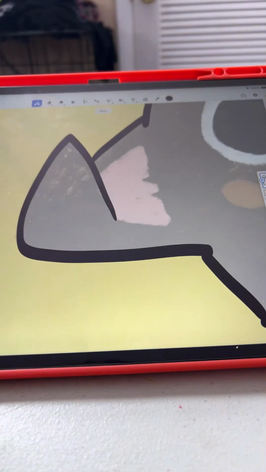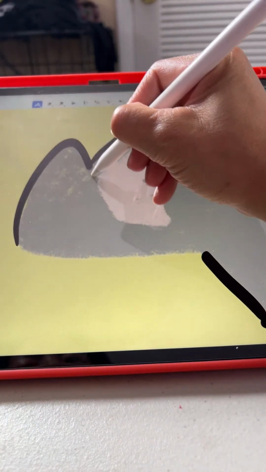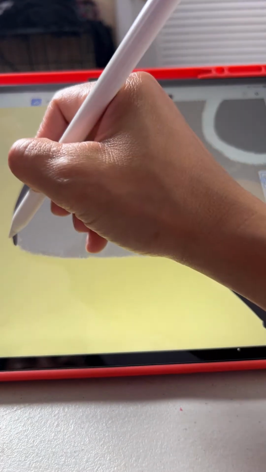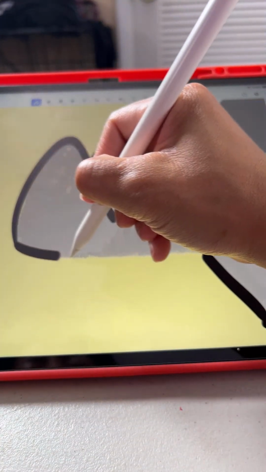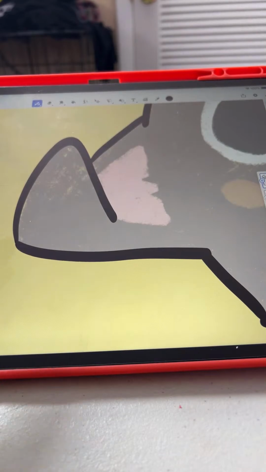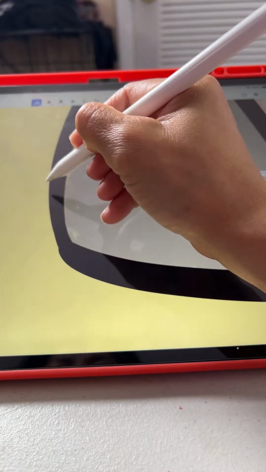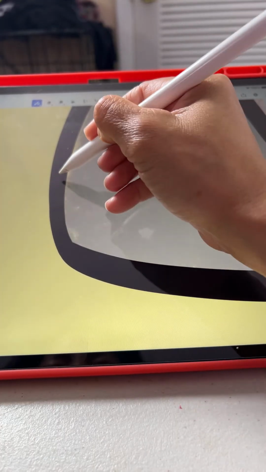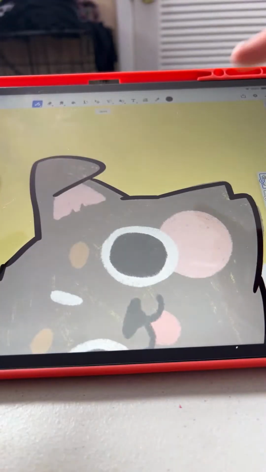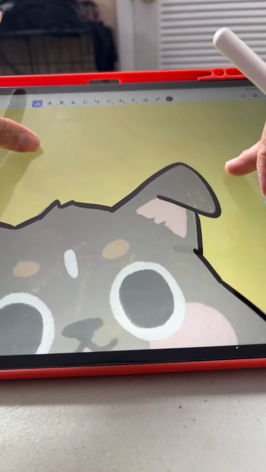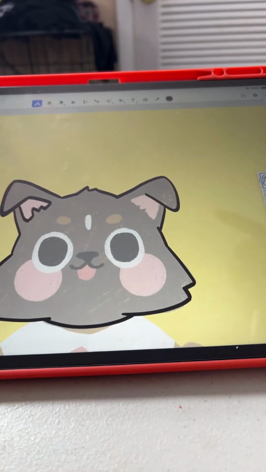It looks a little sharp. I don't like it. Okay, so this side is darker than that side.